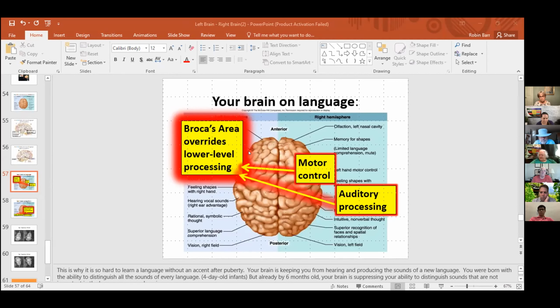In fact, try it. Try to say pin, a spin without the S, or pin without the aspiration. Bin, bin, and not turning it into bin, right? When you do that, we perceive it as bin a lot of times, even if it's unvoiced. So this is what's going on in your brain.